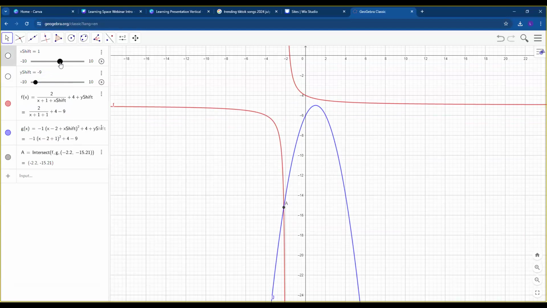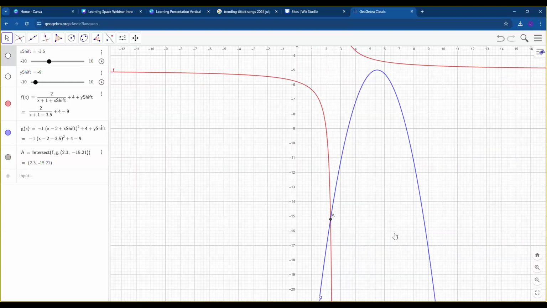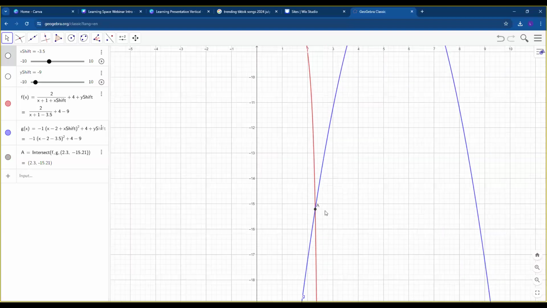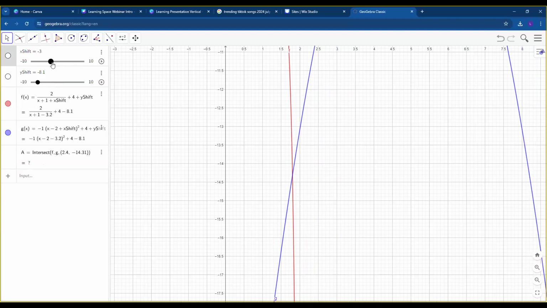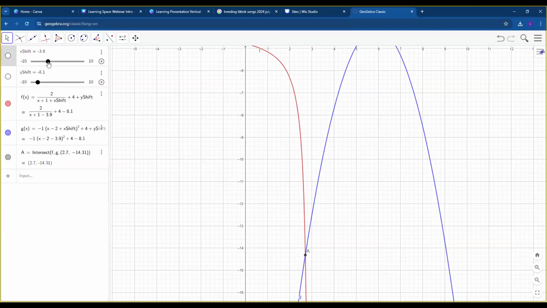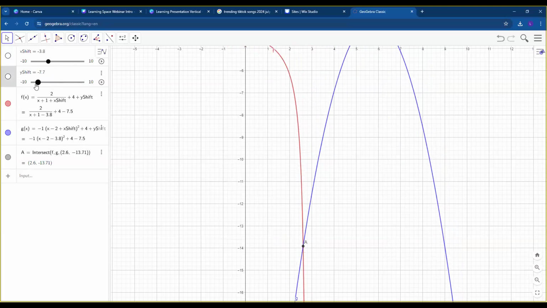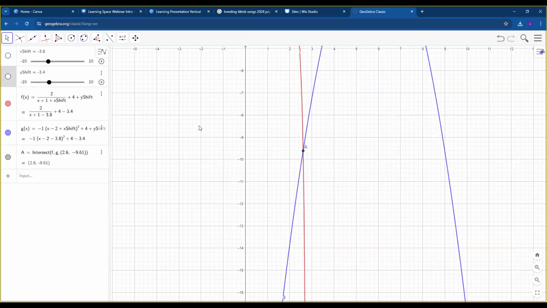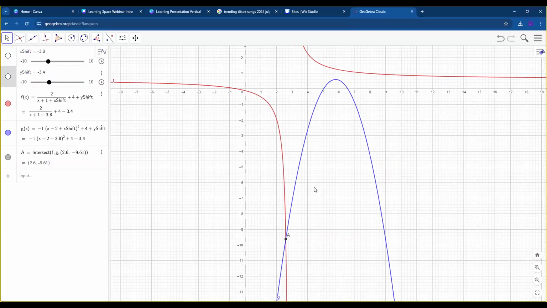100%. And even if you move them in any other direction, if you look at, I'm going to zoom in there, that point A is our point of intersection. If I move them up or down, that point of intersection remains the only point of intersection as I move them around. I can zoom out again to make it a bit more visible. As I move the functions left and right, that point of intersection remains. If I move them up and down, that point of intersection remains. So at least we can even visualize this using this awesome tool called GeoGebra, that you can actually use to make functions a lot more cool, a lot more visible for yourselves.